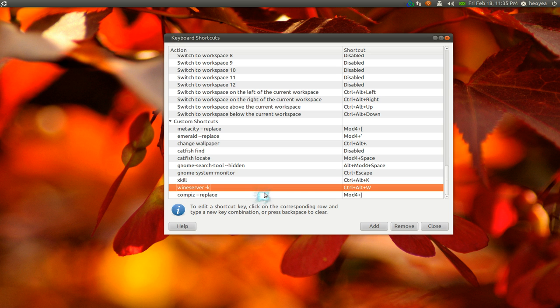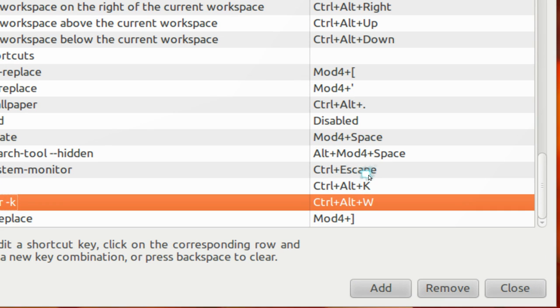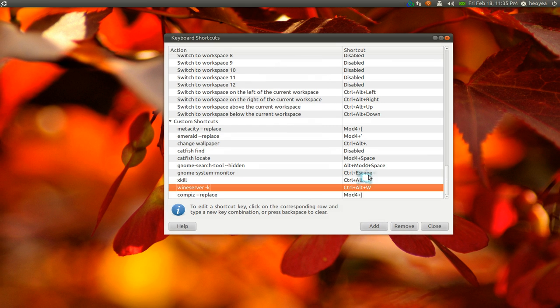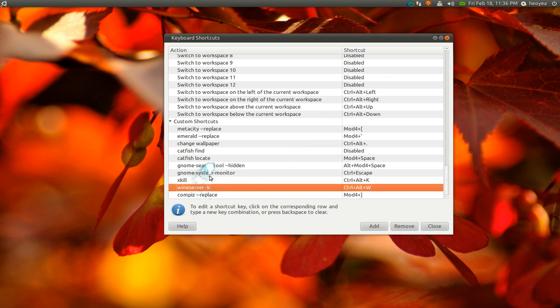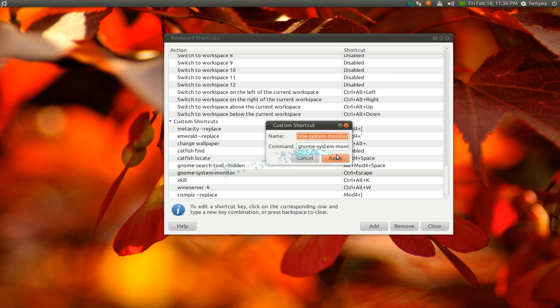Other things I have in here, let me give you an example. Oh yeah, the gnome system monitor. I use the hotkey Control+Escape because I wanted it to be like the KDE one. Control+Escape is actually better than Control+Alt+Delete, people, if you're used to the Windows one. Usually that's what people put it as, but I don't like that one. Control+Escape is what I like, and that's what I use for the system monitor. Okay, so that's all you gotta type in, gnome-system-monitor, as your command.